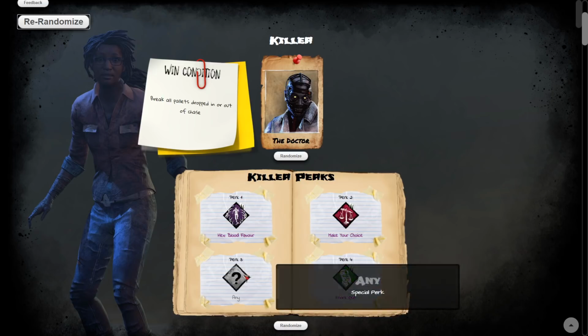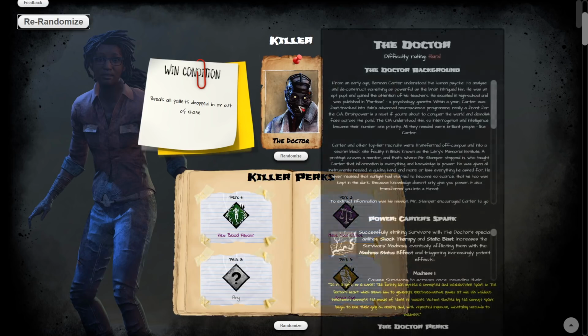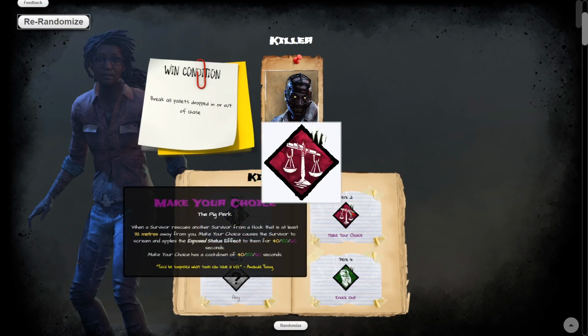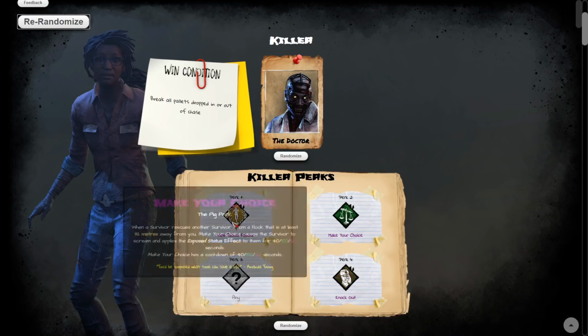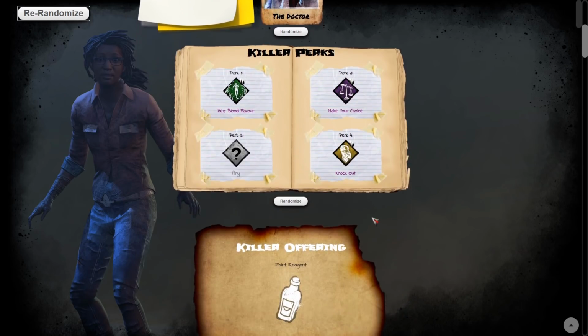That's really neat. I like that they have this because it lets me make my own decisions about what I want to do. And honestly, this build is not that bad. Considering Doctor's an M1 killer, these are all M1 perks. Every single one of these is an M1 perk. This is an exposed perk, which works with M1 killers. Knockout works when you down someone with a basic attack. Blood Favor also only works on basic attacks. So this is actually kind of good, sort of. I wouldn't say good, but as far as random perks go, I would say it's pretty okay.